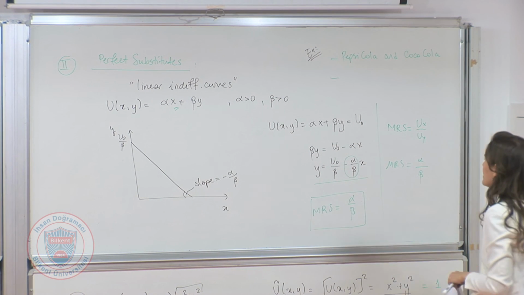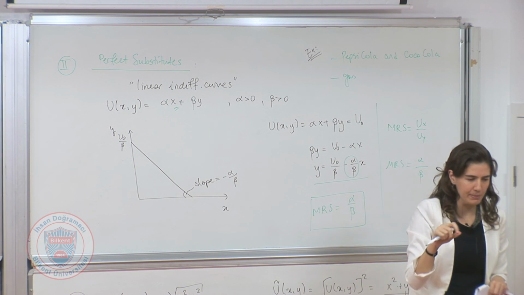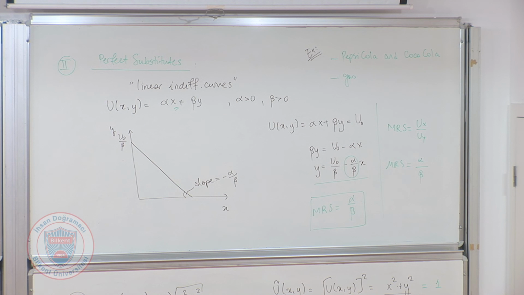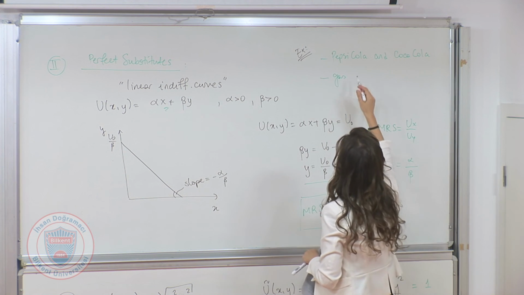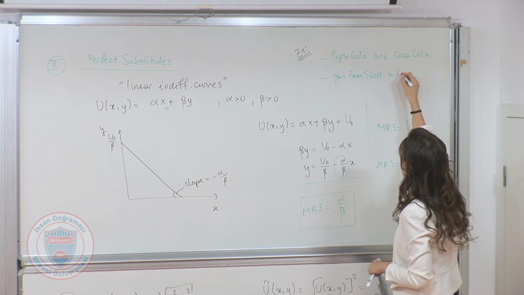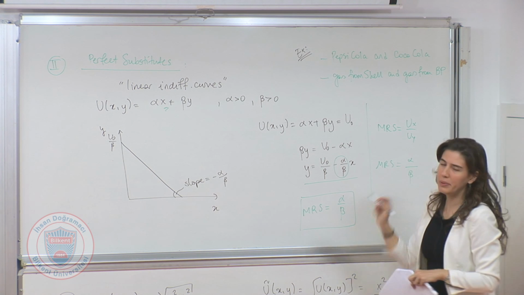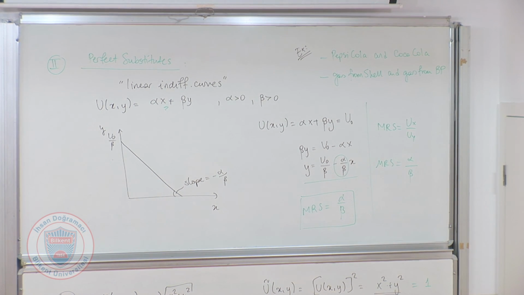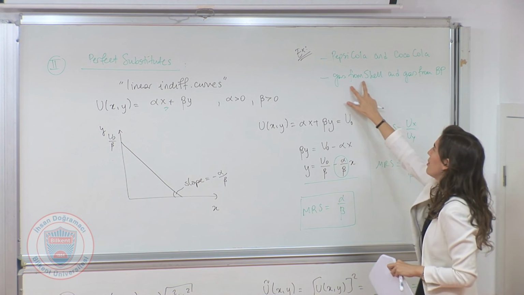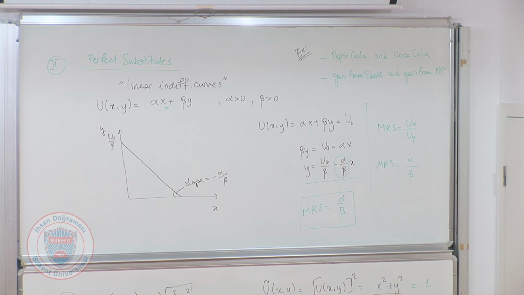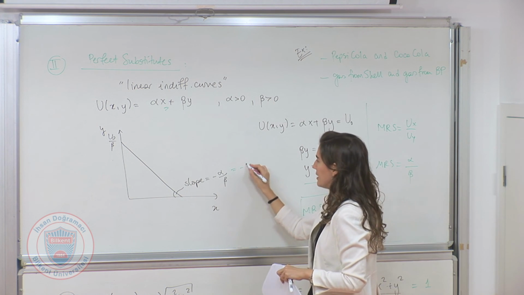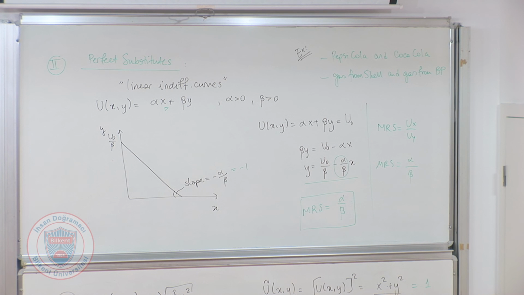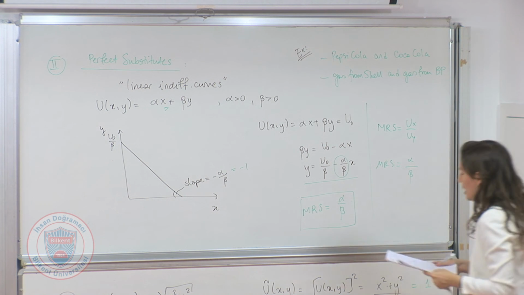It doesn't matter. Or for instance, you can think of Kennedy street, at the intersection of Bestekar and Kennedy, there is a Shell and there is a BP, right? At least as far as I remember, they were there. So gas from Shell and gas from BP, for me, I don't care, right? It's the same gas. Either I buy it from there or from there. So I can substitute 1 liter of gas from Shell with 1 liter of gas from BP at the same rate. And as you said, the slope in that case might be -1, right? So you can think of many examples where you can easily substitute one for the other, okay?